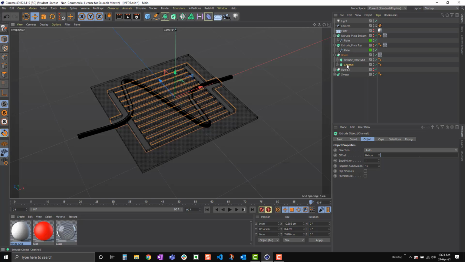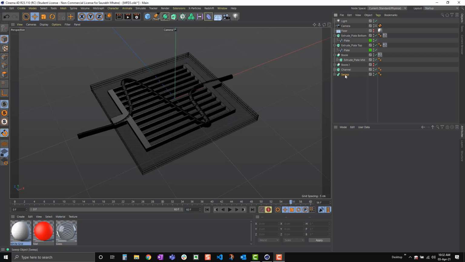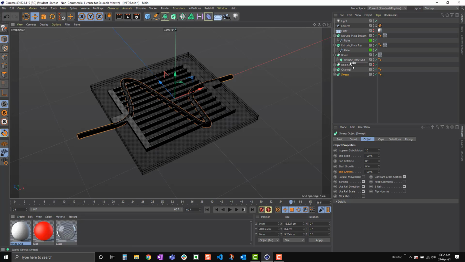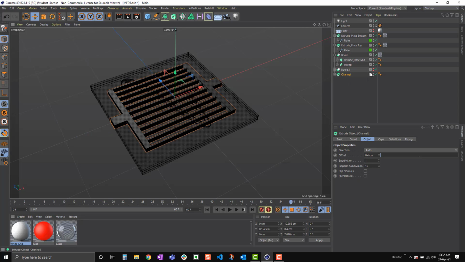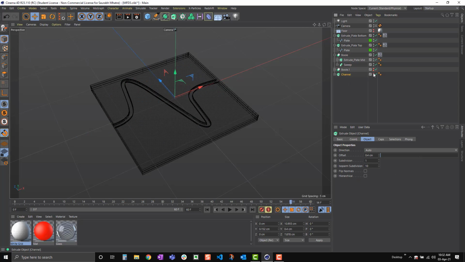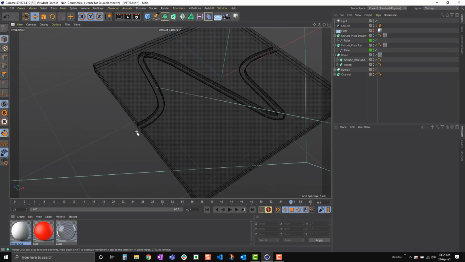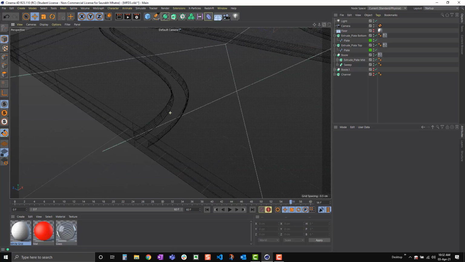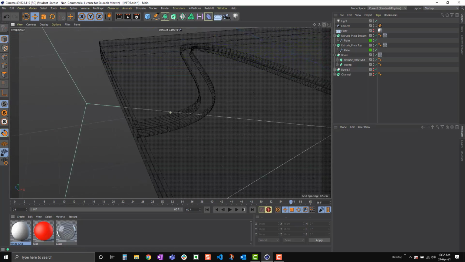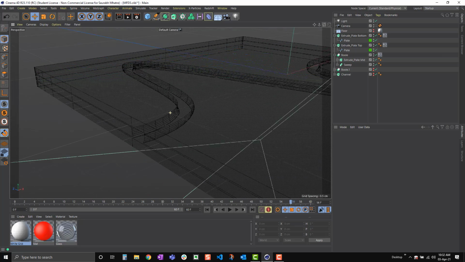So now instead of the old channels, I'm just going to remove those channels and put the sweep in place of the channels. I'm also going to turn the visibility off for the old geometry, and now you can see that we have a middle plate with the sweep geometry subtracted from it.